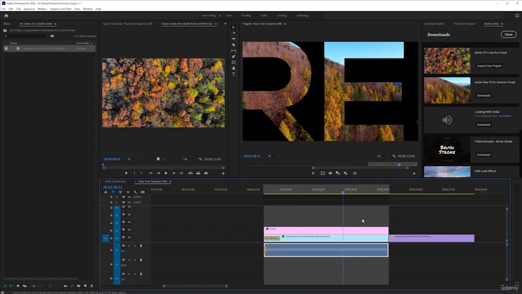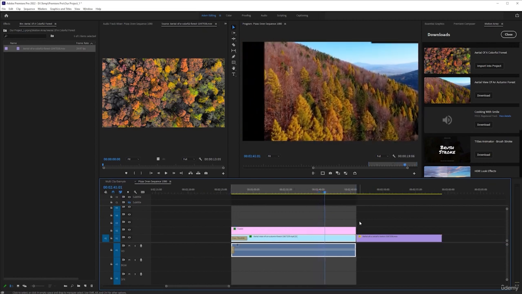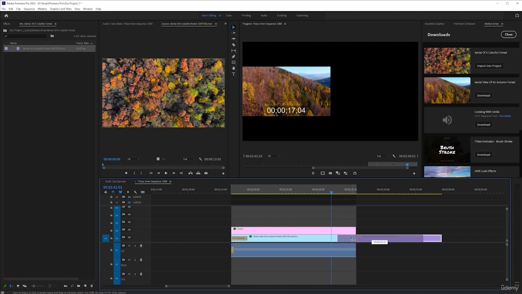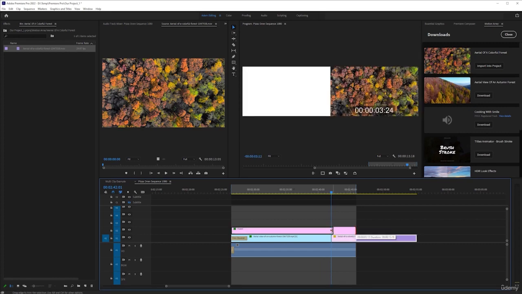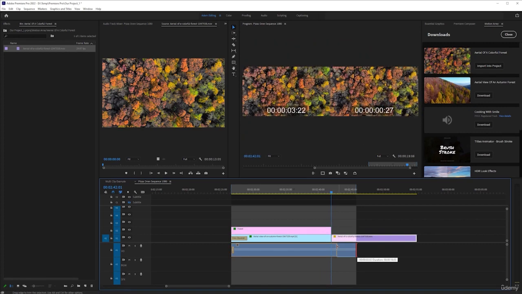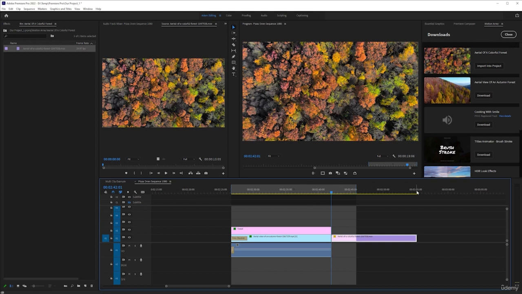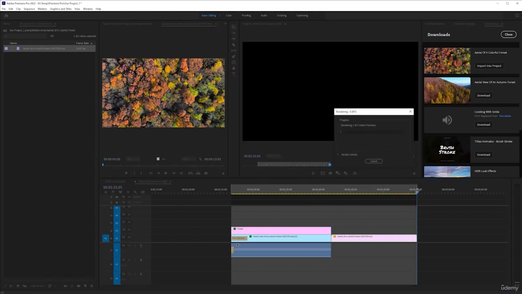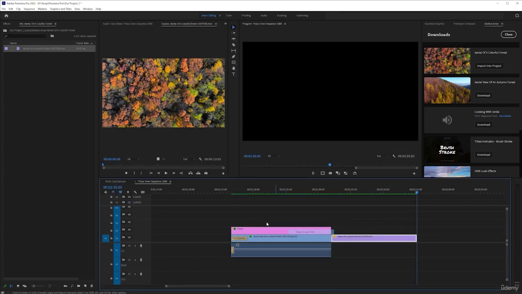And as we come through, that's established. If we then bring this in, I'm just overwriting as we go, and we play the whole thing through. Let's just give you a nice quick pre-render so we can give you it at full resolution. And you know me, clear in and out because it upsets my eyes.